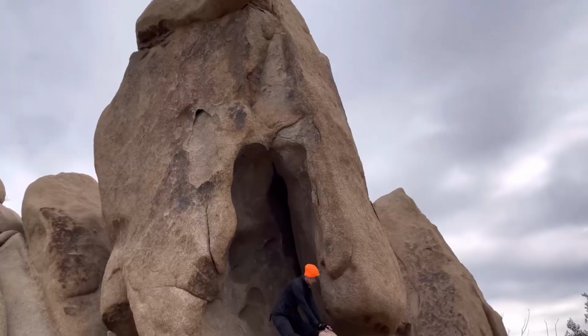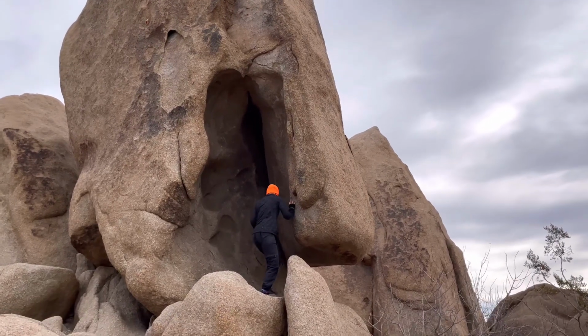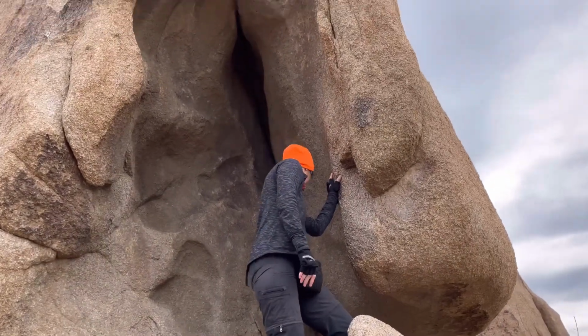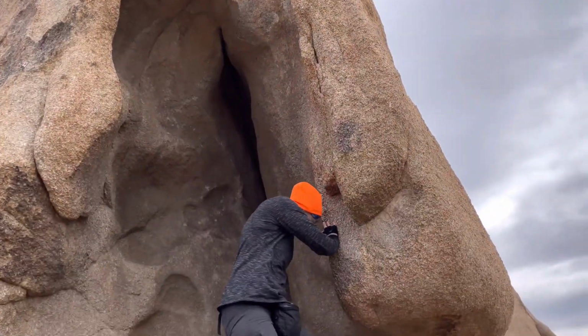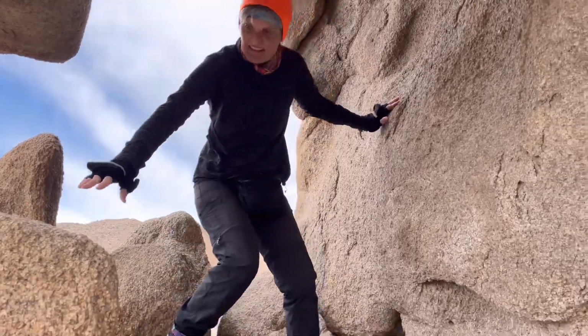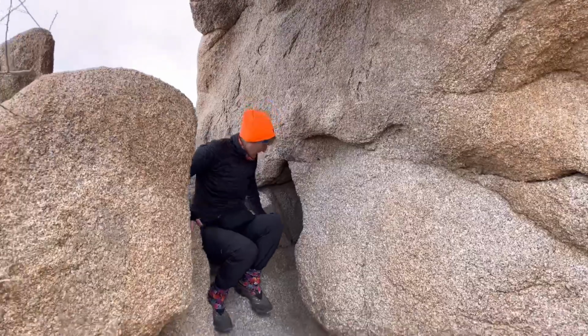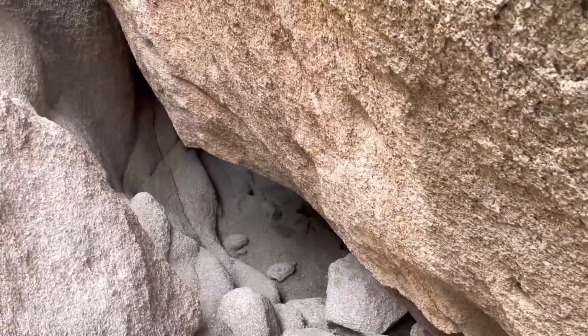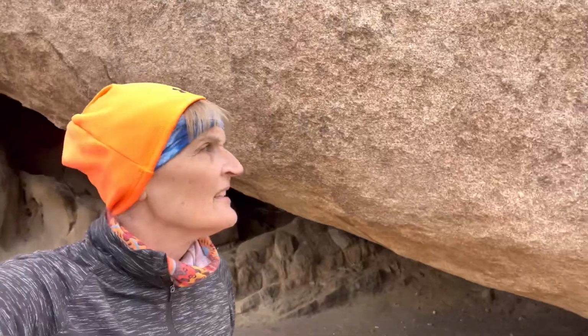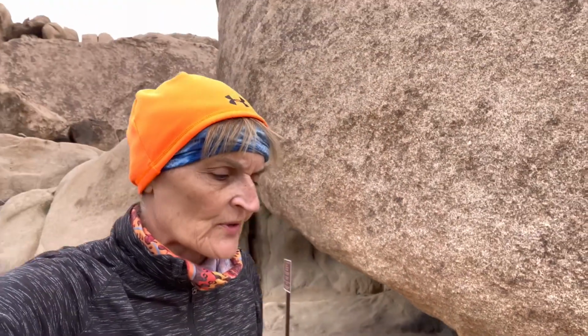We're at Split Rock, but this is like an umbrella rock. If you get stuck out here in a storm, my recommendation is you come right underneath this rock right here and get in the middle of it, right, Betty? There's a little cave thing right down here at the bottom. Let's see. So this is the little cove, cubby. Lots of little cubby holes back in here. I think kids would love climbing around down here. You could take a 2.5 mile Split Rock loop trail, but we're going to pass on that today and see if we can head over towards Hidden Valley and get out in that area.